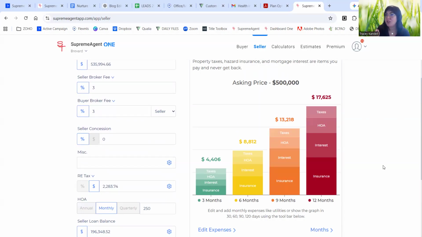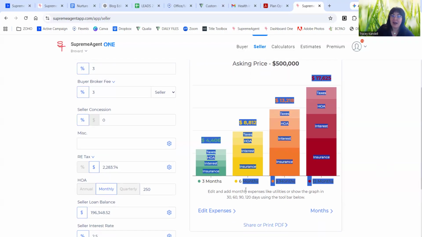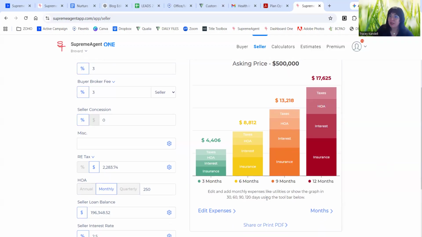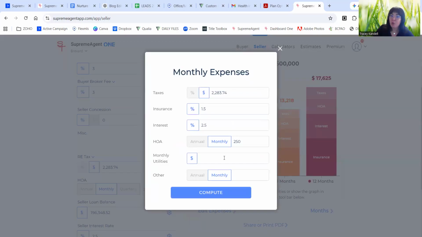But where's the principal, right? Where's lawn care? Where's pool care? Where's home cleaning? Where's, if you get monthly pressure washing, any monthly utilities, water, any monthly recurring expense? See, it says edit and add monthly expenses. Do it right here. You click into there, you put in where you can, especially like utilities. I would take the last three and average those out.